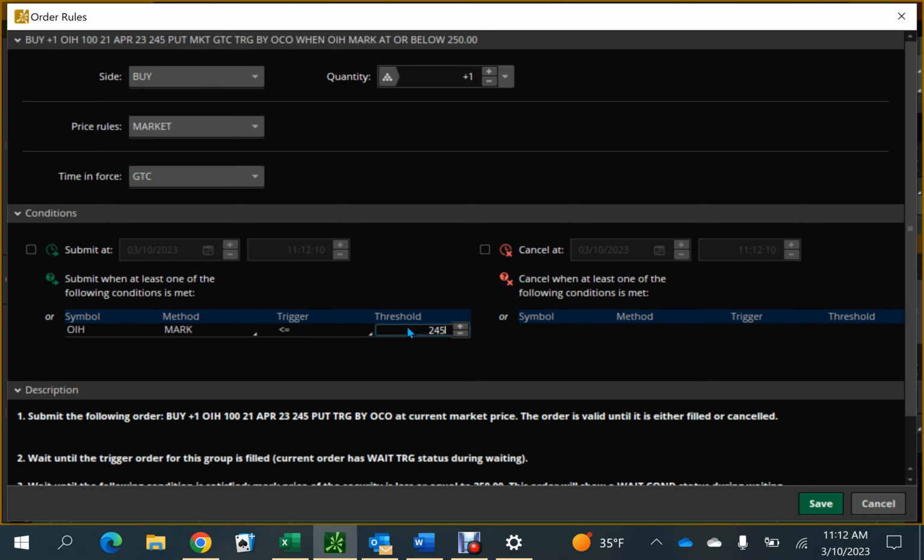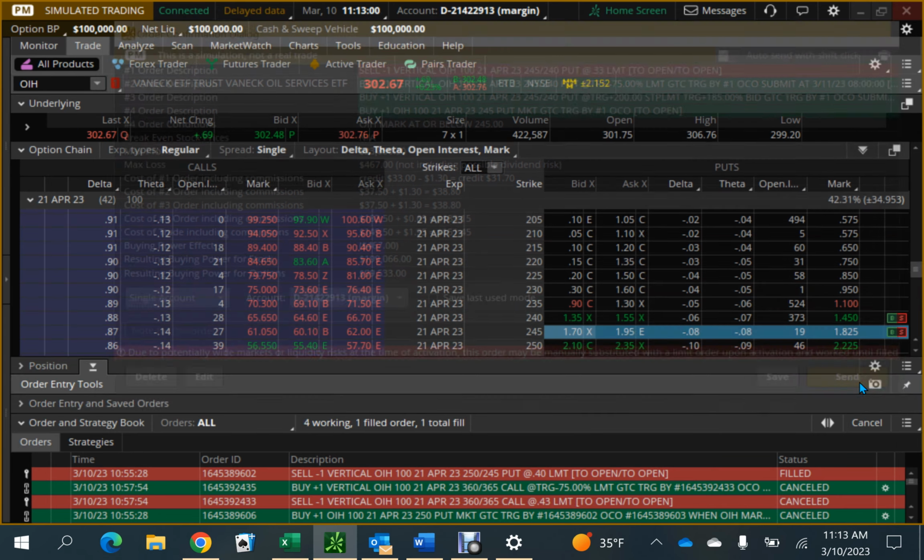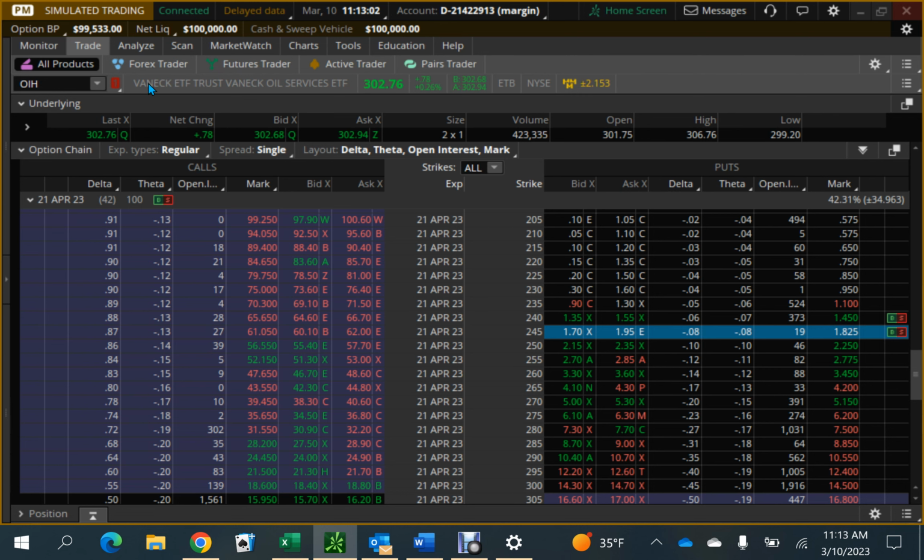So we'll go to 245 on this one, and that's the amount for the in the money protection order. It's all set to go. We hit confirm and send. So that goes off into the netherworld.